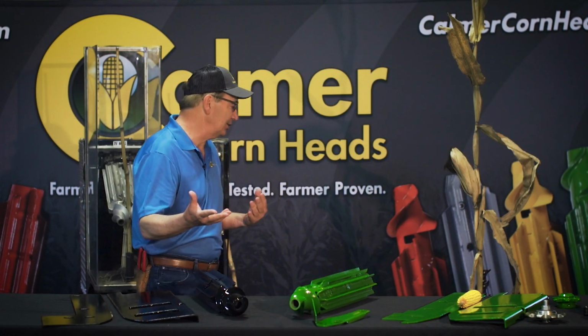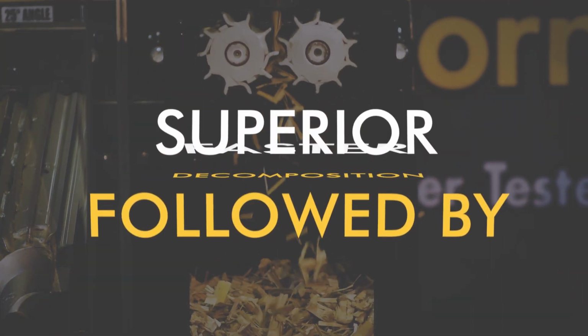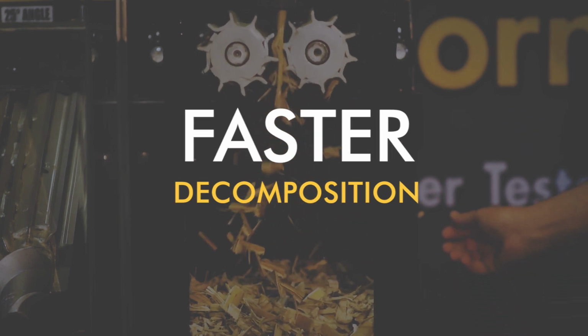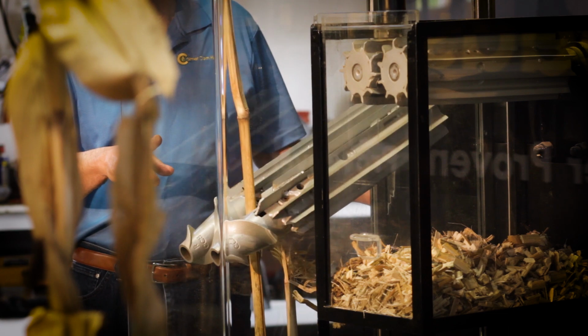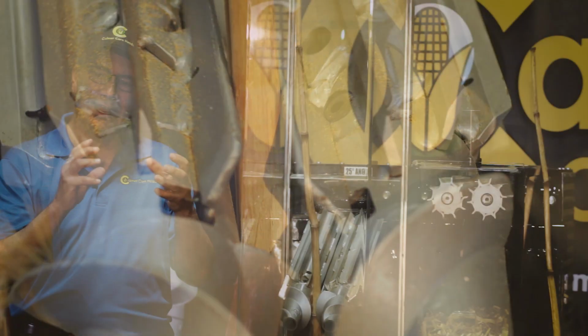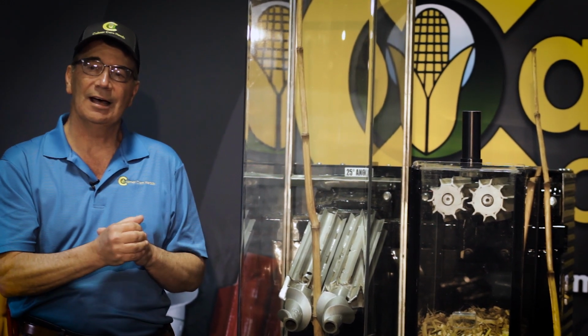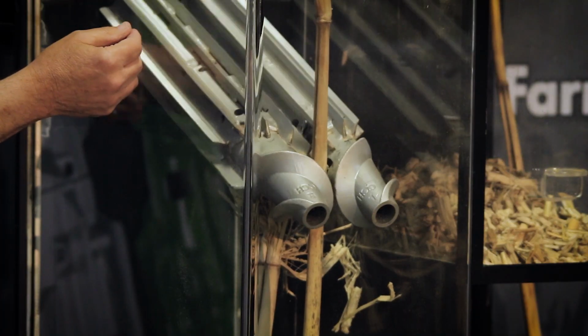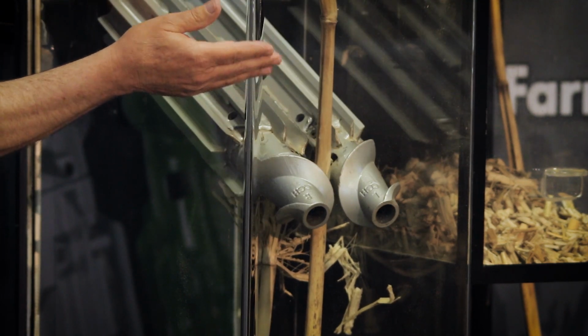So I'll give you a little demonstration here of what we're talking about. This set of stalk rolls here is a slow motion demonstration of exactly how well that revolving window works and the synchronization that we have of the handoff from the threaded spiral into the window, and all of that in combination makes for a smooth transition.